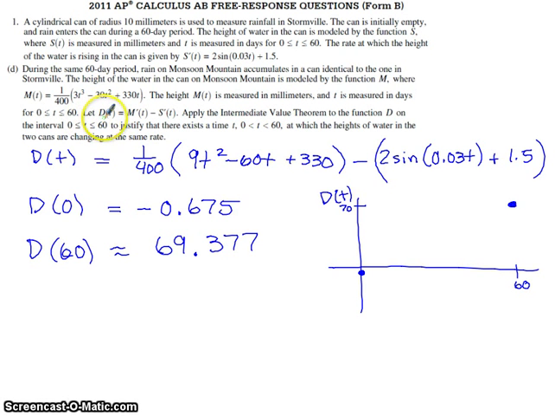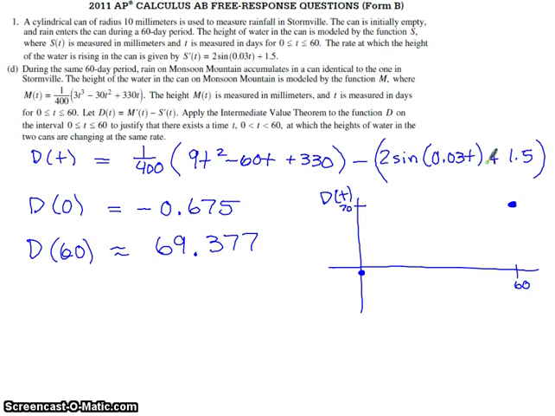They define this other function based on both M and S, but notice this is an M', so we would have to take the derivative of M in order to compose D(t) here. So I took the derivative of M, I realized this was a constant, so I just copied it down, and then I did the derivative of what I had within this quantity here, and then I just subtracted the original derivative that we've been working with all along from that, right? So I basically just wrote down a more specific definition of D(t). Rather than generally calling it M'(t) minus S'(t), I've written out M'(t) minus S'(t).